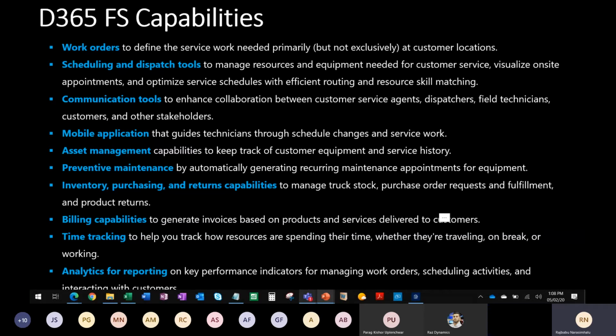And communication tools. This is to enhance the collaboration between the back office people, call center, customer service agents, dispatchers, field technicians, and also the customer and other stakeholders. Let's say a technician is scheduled at 10 a.m. at a customer location, and he's getting delayed because of traffic, or maybe a delay in an earlier customer visit.